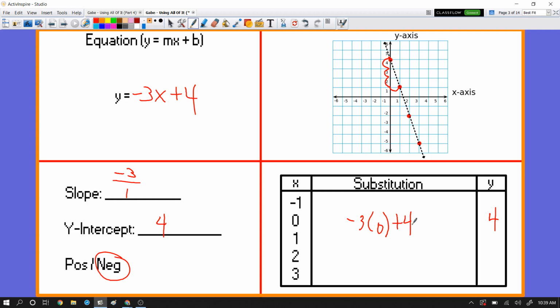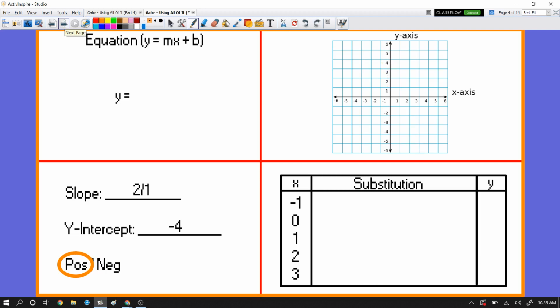All right, we know that's going to be decreasing by 3. So 1, -2, -5. And you can verify those on the chart. Please just also check by substituting the x value in. -3 times 3 is -9 plus 4 is -5. Check. So do that there, there, and there. Fantastic job.